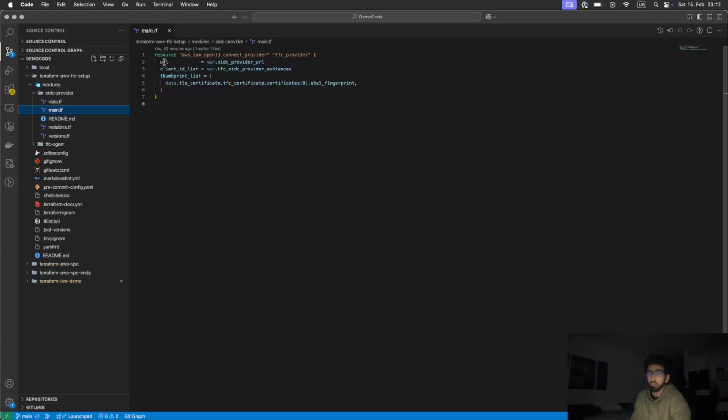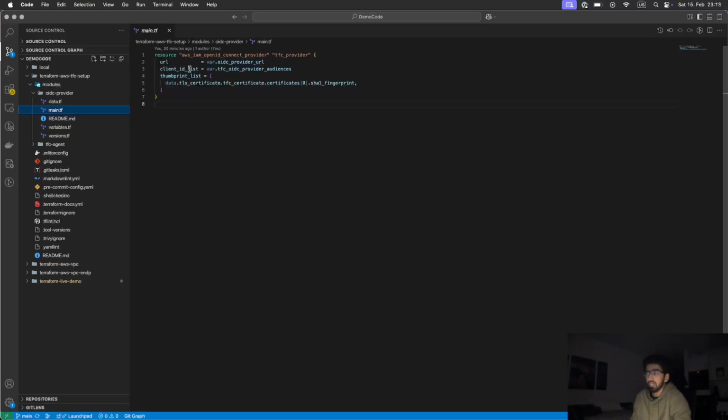The URL will be our Terraform Cloud URL, or if somebody is self-hosting Terraform, we can provide that URL also. What does that mean? If somebody is using Terraform Enterprise, they must be hosting it somewhere on their cloud or on their VM, so then the URL will be different. But basically, the URL for free Terraform Cloud is the same.